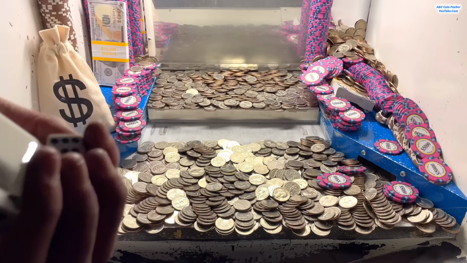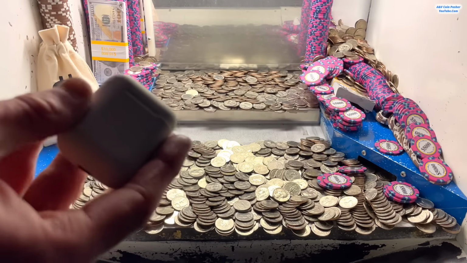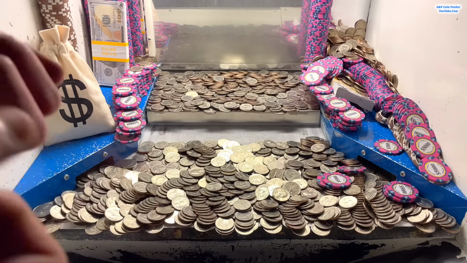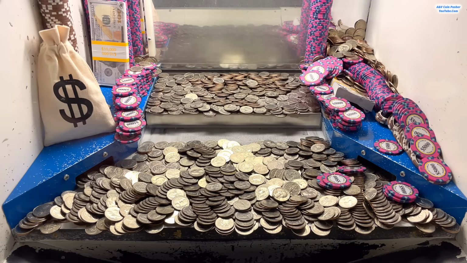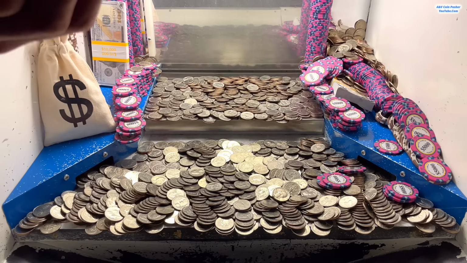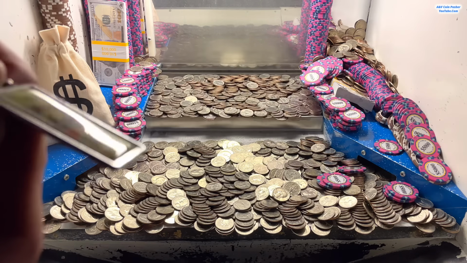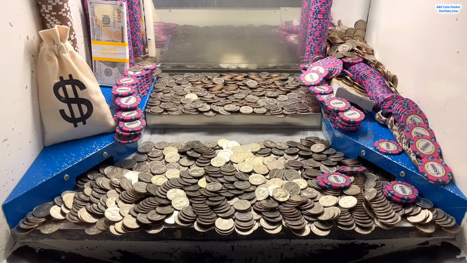So we got the white earbud today. This right here actually gets us a free tower entirely made out of $25,000 chips. You couldn't get much better than that. And we got another two $1 chips, that's 1,000 more quarters. And we got the mystery money dollar sign keychain that could be worth $1 all the way up to $1 billion. That is absolutely amazing.